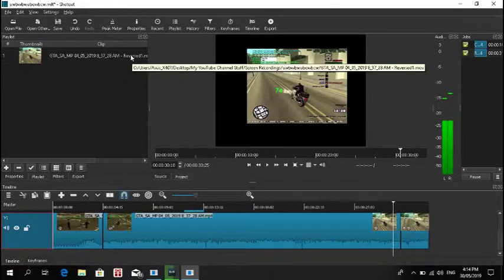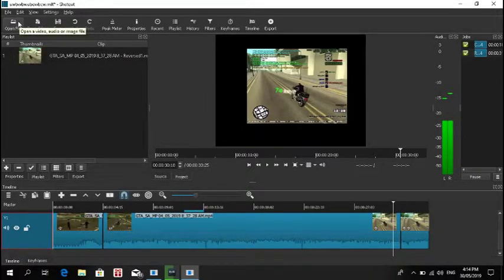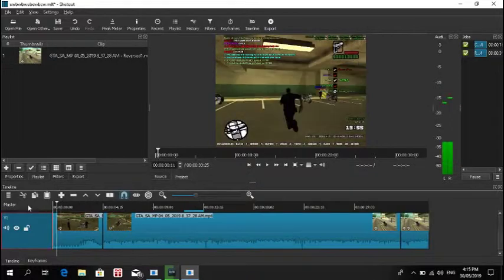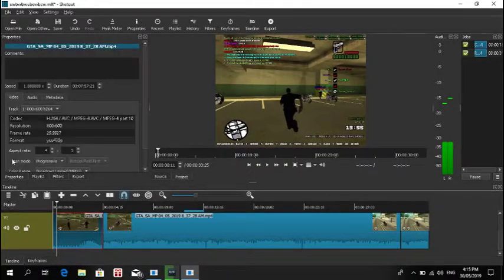Not really unnecessary if you wanna know how many clips you've got, but once you get the hang of just putting this here, putting the files from this area here, it's an easy task, just like what we discussed earlier. And yeah, you can slow videos down too. You can just go down here.